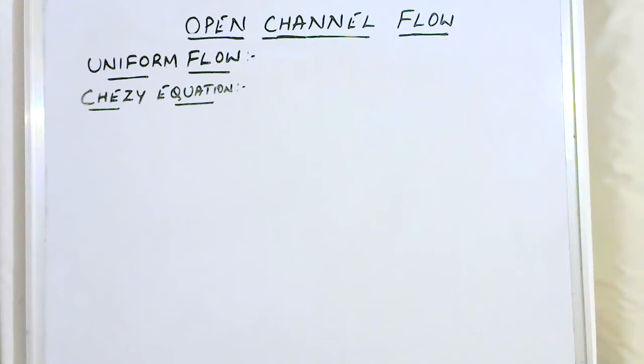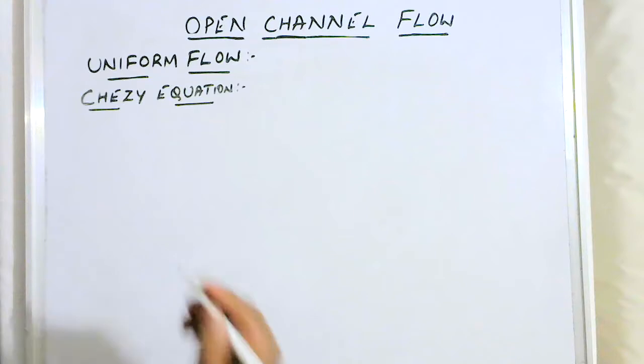How do we derive the Chezy equation? Before deriving it, we make some assumptions. The following are the assumptions of the Chezy equation. The very first assumption is the flow is uniform. The second assumption is pressure is hydrostatic in nature, so only the hydrostatic pressure is considered. The third assumption is depth of flow, velocity of flow, wetted area, and discharge are constant at any section along the flow. So all the parameters are kept constant as I told earlier. The next assumption is the total energy line, hydraulic gradient line, and the bed of the channel should be parallel to each other. These are the four assumptions made while deriving the Chezy equation.